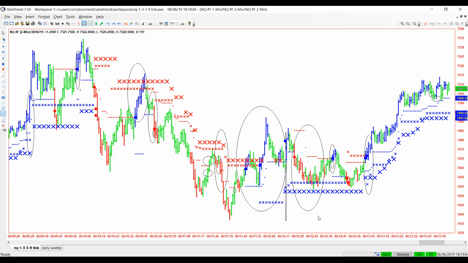PJ, thanks for the webinar. Question, I missed a part about why the X. The big X is, in this case, on this chart, the 3-minute, the smaller X is the 2-minute, and the dot is the 1 minute. We just want them to come together before we make a trade. We never, ever get into any trade when you have both red and blue vertically on the chart at the same time. That's 2 different time frames disagreeing, what we call a no trade zone. And the no trade zones are fantastic. They keep us out of trouble.